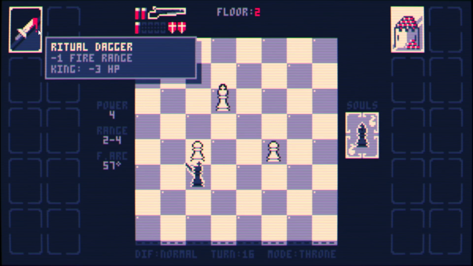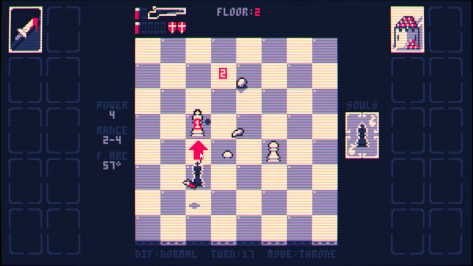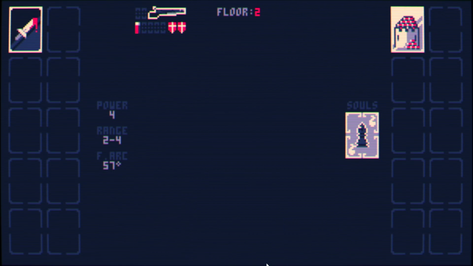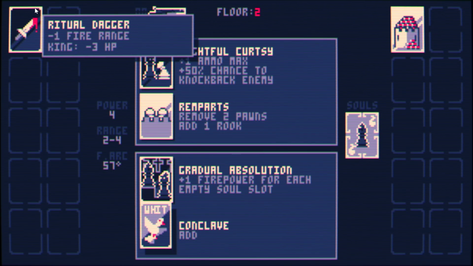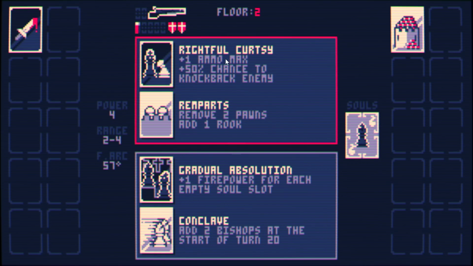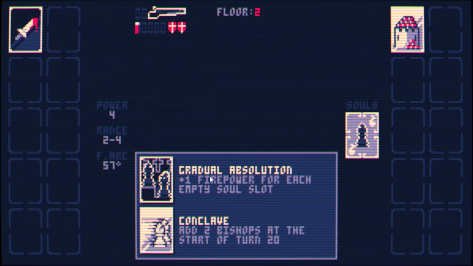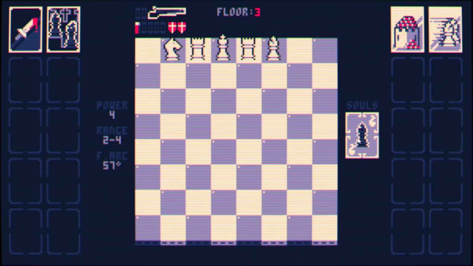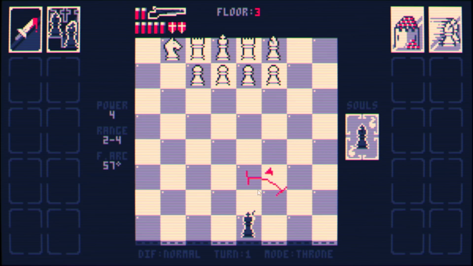Alright, so literally all we have for our shotgun is a debuff. But you have less hit points. I need something that actually buffs my gun would be nice, not a debuff right off the bat. Firepower for each empty soul slot's okay. Conclave's not so bad. More ammo, chance knockback, it's alright. I think I'd rather go for this and just use a soul and have extra firepower. Just make sure you always use your souls before you're about to claim one, maybe? Perhaps. I don't want to use it yet.